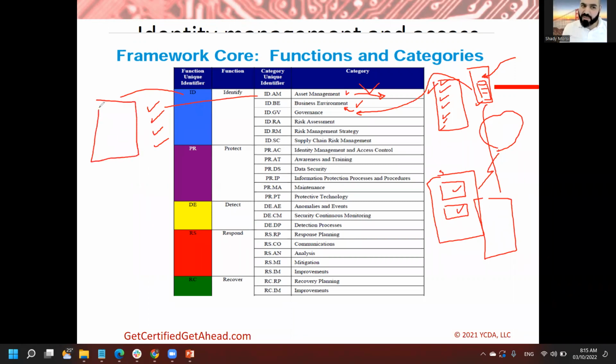And again, the most important thing you need to remember about asset discovery is that you cannot protect what you cannot see or visualize or feel. You cannot tell, if you don't have a full network topology, what kind of routers I have here, how many servers are connected to this router, how many servers are connected to this switch, how many switches we have in our organization. If you don't have a visual of how your network looks, you will not be able to protect it.